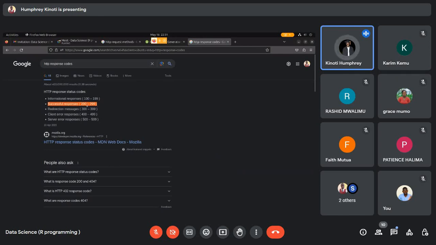If it returns 200 to 299, it means that we can do web scraping from that. Some you can't scrape from, and most of them bring the common error response, which is 404. But if the response is 200 to 299, then it's okay, we can continue. If not, we should not. We should use other automation methods.